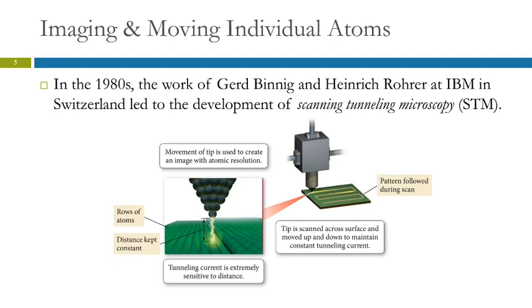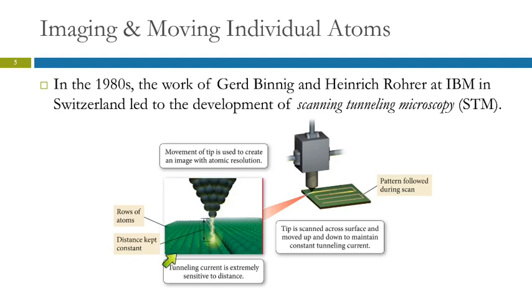The way this works is a very fine point is attached to a computer that moves this point back and forth across the surface that's being studied. This point is held at a fixed distance from the surface by monitoring the electric current that flows. So it's very close but not actually touching the surface. If the distance varies, the current that's flowing in that little gap would change. And so the computer adjusts it so that the current is always the same.